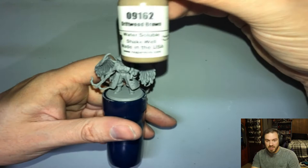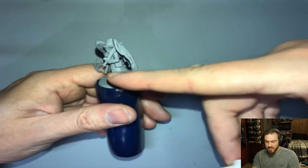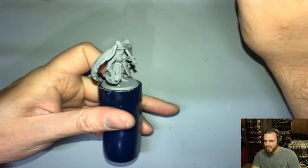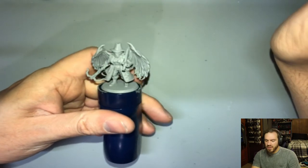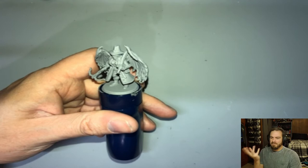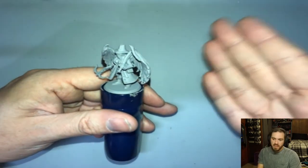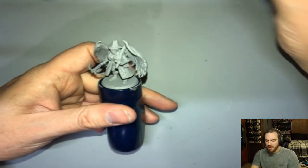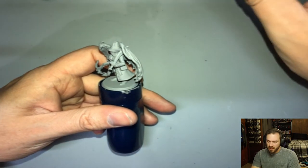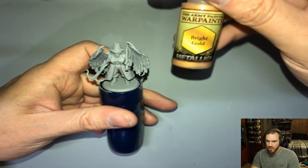Her crossbow is going to be done in driftwood brown by Reaper, as well as the handle of her sword. Just because I like that color and she does have a lighter colored crossbow, I don't want to mess around with creating a light when I have that, and her finger paints work so well. Then her sword blade is going to be plate mail metal from Army Painter. Then the buttons on her jacket are bright gold from Army Painter.